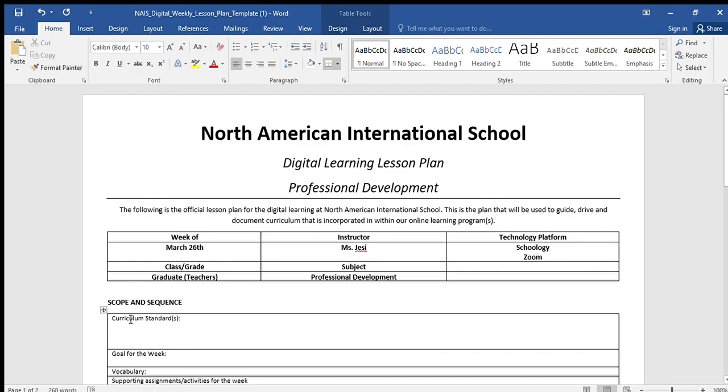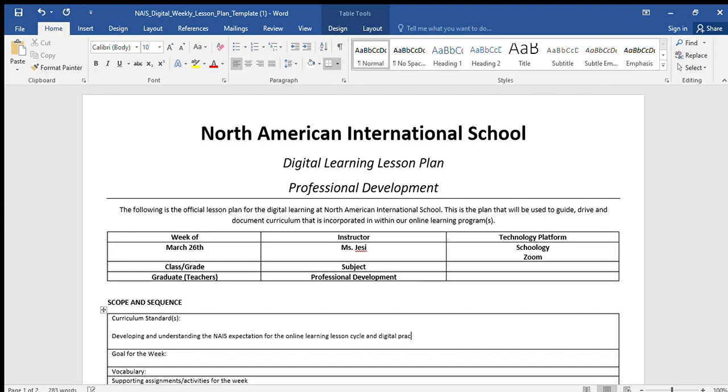For this week in digital learning, I'm looking at what is my standard for this week. I'm putting that in because I'm going to do something called backwards planning. And that means I look at the goal and then I look at the steps it gets there and then I go back to step one. Because professional development is a little bit different, I'm just going to put the curriculum standard is developing and understanding the NAIS expectations for the online learning lesson cycle and practice, digital practice.